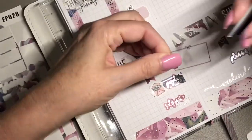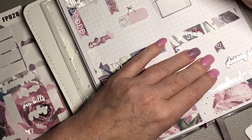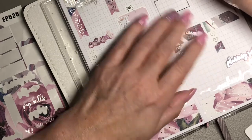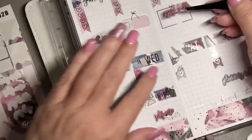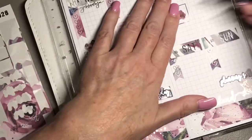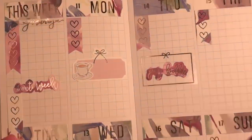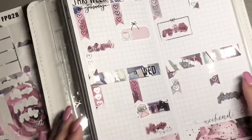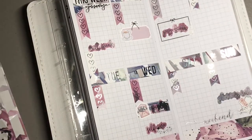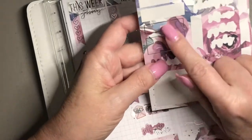Okay, let's see here. I'm just gonna go in with this. This is gonna be the bulk of my day. Getting some bills, gotta call and pay. And I'm just gonna layer this on top of that, just like this. I mean, isn't that cute? I think it is anyway. See how sparkly? Love that. Got to love that.